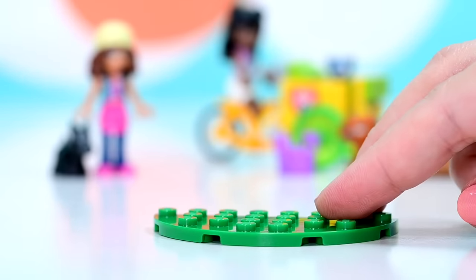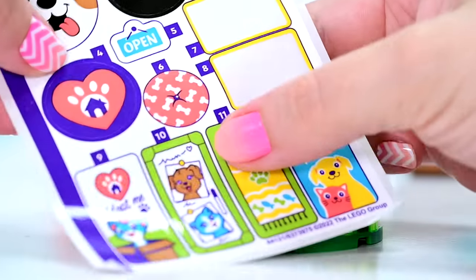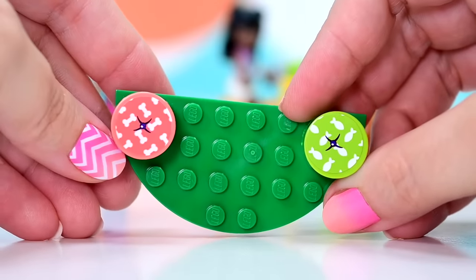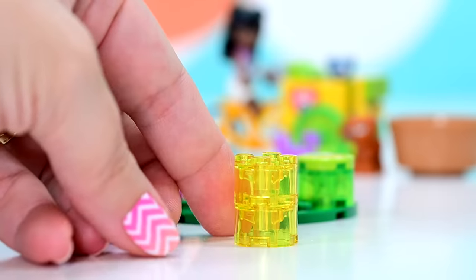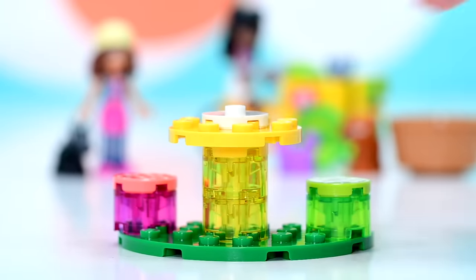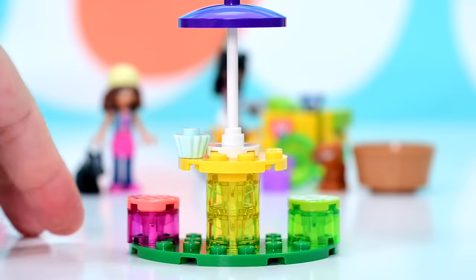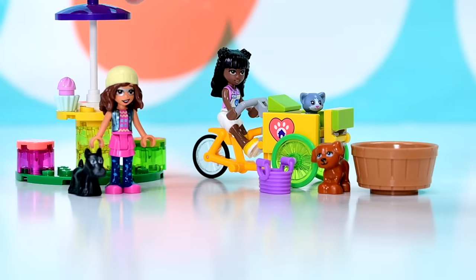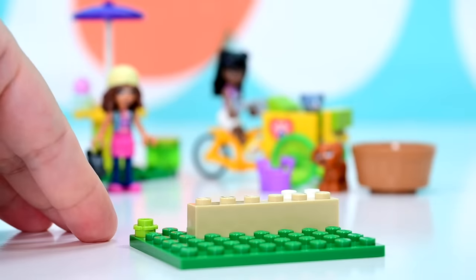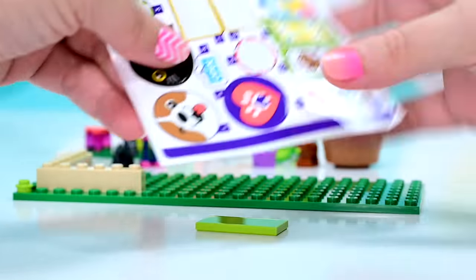The trike goes so beautifully with all of Priyanka's color schemes too. The next subsidiary build for this set is a little outdoor eating area. I like the stickers that are going on here — we've got some bones on this one and some fish on the other side. They're so bright. I like the gummy translucent colors too — translucent pink, translucent yellow, translucent limey green. We've got an umbrella and a cupcake. It's a cafe, so you can take your stuff out here and eat while you're deciding which pet to take home.